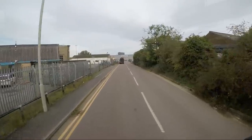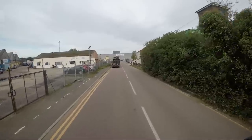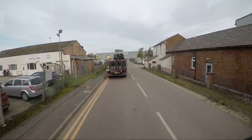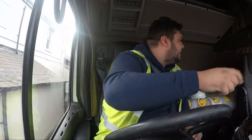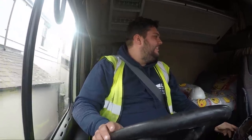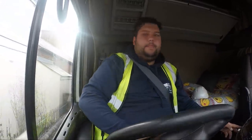This is where we are going. What's he doing? Is he stopped? Because there's a truck in front of him as well. You go to 40 Crete? Cheers, mate. Yeah, all right, mate. Cheers. No worries, mate. Typical when you're in a hurry. Yeah. Right, so that is the queue for 40 Crete.